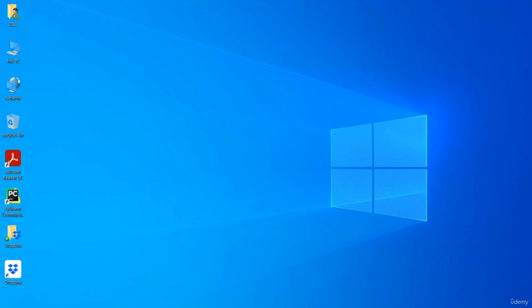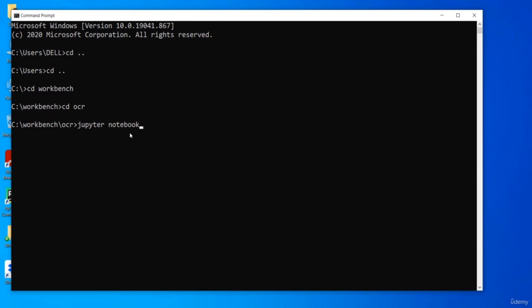So you have to go to the resources section of this lecture, and from there you can download the Jupyter Notebook. As you know that we have already installed Jupyter Notebook as a part of tool setup, so it will be available on your machines. Just go to that path in the command prompt, and then you have to type Jupyter Notebook. Let me just show you. As you can see here, I have gone to that path and I have simply typed Jupyter Notebook, and I'll just press enter. This is going to launch the Jupyter Notebook for me.